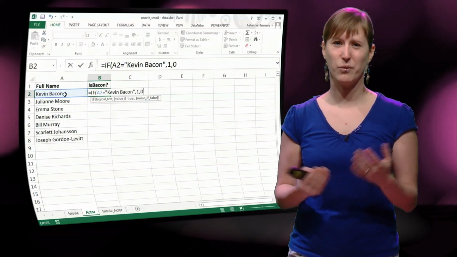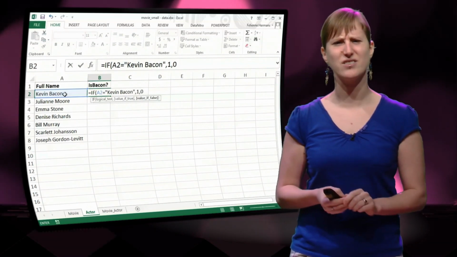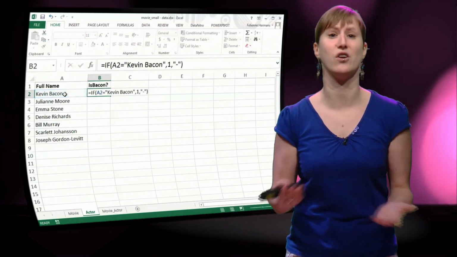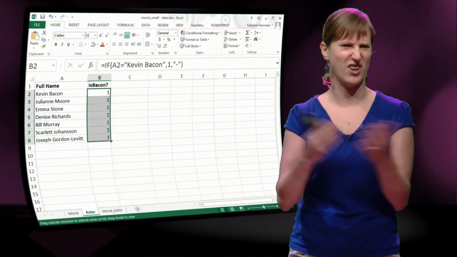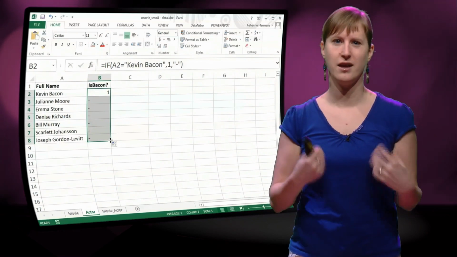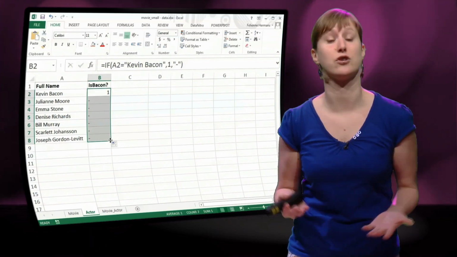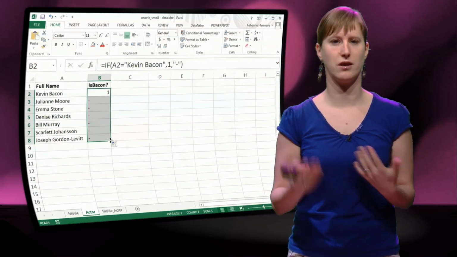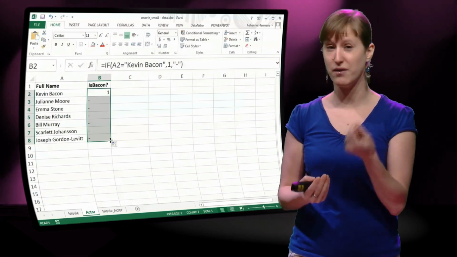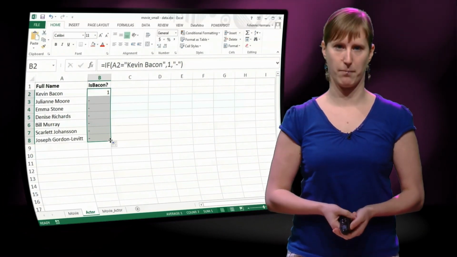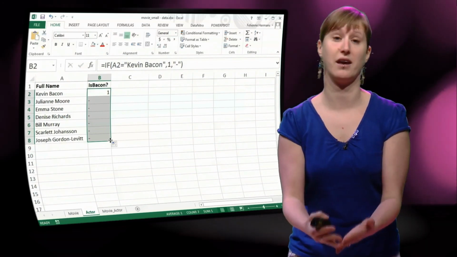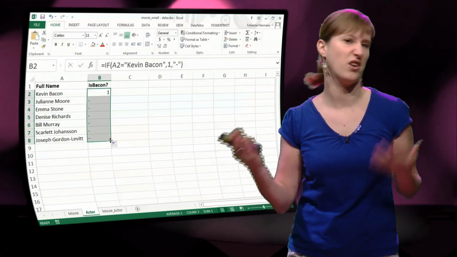If he isn't, well, we could say then you have Bacon number 0, but that's not entirely accurate. Actually, the Bacon number of someone in step 1 who is not Kevin Bacon is not 0, but it's undefined. There's no way of connecting two actors. So we use a little dash for that instead of a 0, which is mathematically just more accurate, and it would also help us because in the rest of the solution we're going to use mathematical functions like the sum and the minus, and if we have 0 in there, it might mess things up. So in one step, the only one we can reach is Kevin Bacon. So he has Bacon number 1, and the rest we don't know yet.